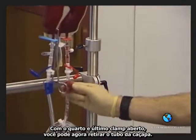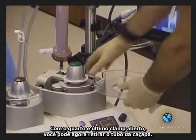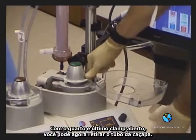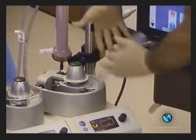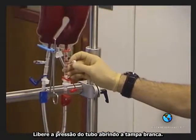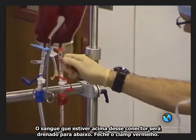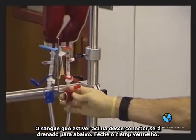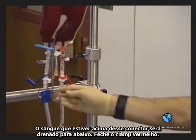With the 4th and final pinch clamp open, you can now open the roller pump and turn it backwards to create a negative pressure in the tubing. Release this pressure by opening the white luer cap. Blood above this connector will be sucked down below the red pinch clamp, which is the last one to close before removing the tubing clamp.